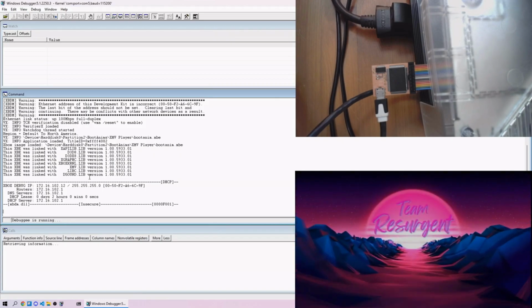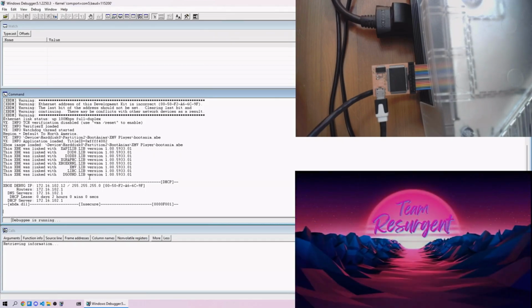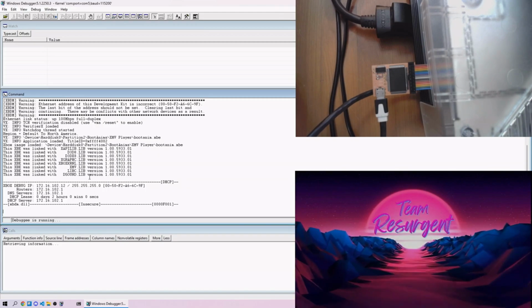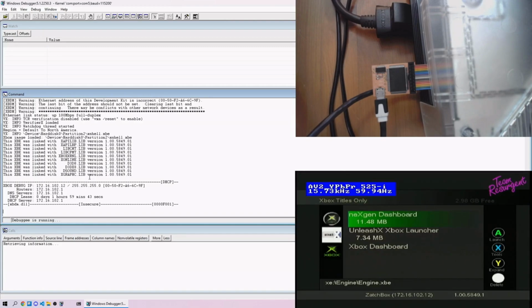You'll notice that the output here is going to look very similar to what we see in Xbox Watson. It's going to be almost identical. The biggest difference between this output and that output is once we experience our crash, we can step around in memory here, get a better idea of what was going on.